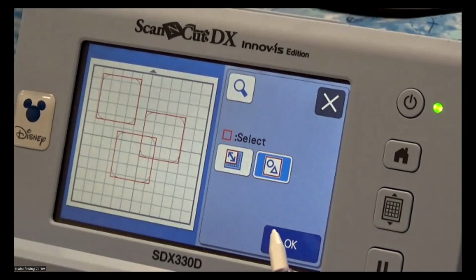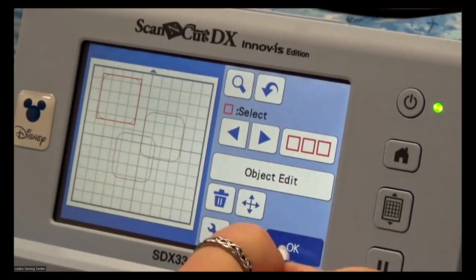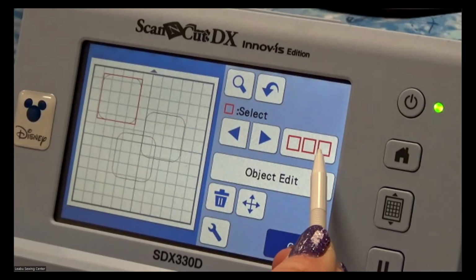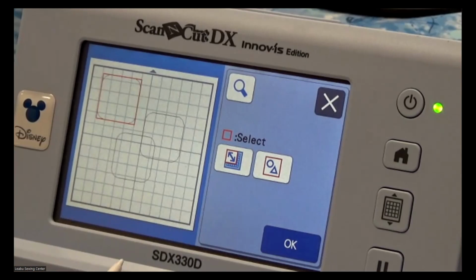Everybody with me? I can repeat that again. Once we have our design pulled up, hit the edit button, hit the group button, which is the 3 red squares. We have 2 options. To get this, you have to have more than 1 cut piece on your screen. If you only have 1 thing on screen, this isn't going to do anything. So if you just threw 1 item on the screen to try to follow along with me, this isn't going to work for you. Just FYI.